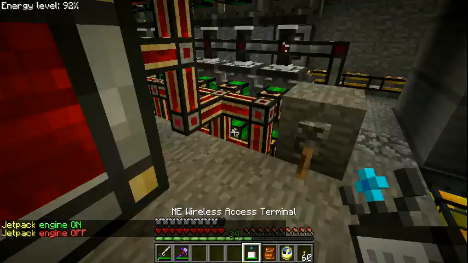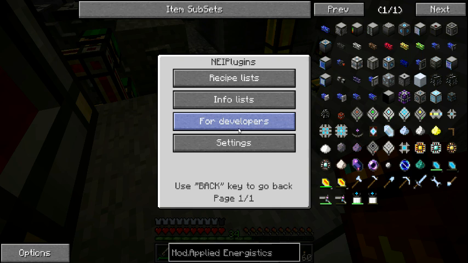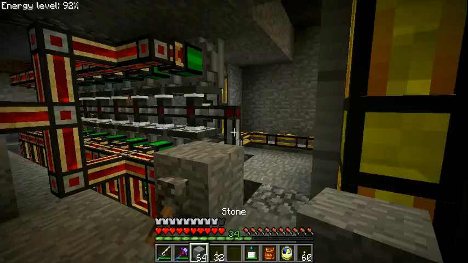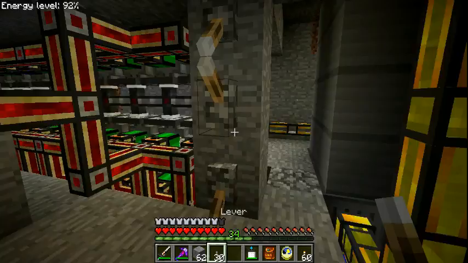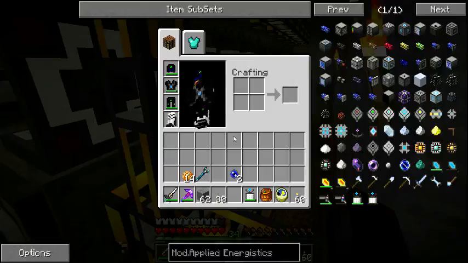So while that's all doing that, I think we can do that pretty easily. Get some stone and some levers. What did I just do? Any plugins? What the what? I hit L. Wow, that's cool. I didn't know that that did that. Okay. Okay, let me get my wrench.